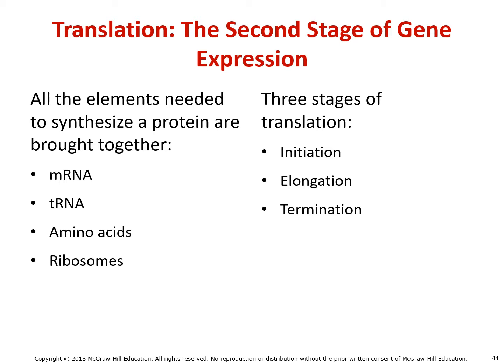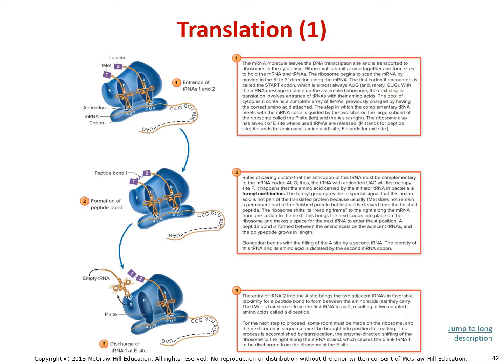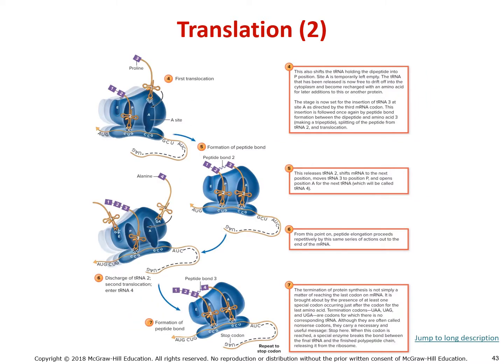Translation is the thing we're going to spend a little more time discussing here. We need messenger RNA, transfer RNA, amino acids and ribosomes, and we're going to follow the same 3 steps we did with transcription: initiation, elongation, and termination. There's a lot of detail to this that I don't need you to know. What I need you to take home at the end of the day is that every 3 letters of the messenger codes for 1 single amino acid, which is carried by a transfer RNA and attached to the polypeptide chain that grows from the ribosome. By the time we're late in this game, notice a bunch of the messenger RNA has pulled through, but we've also put on several different amino acids to make the polypeptide chain.